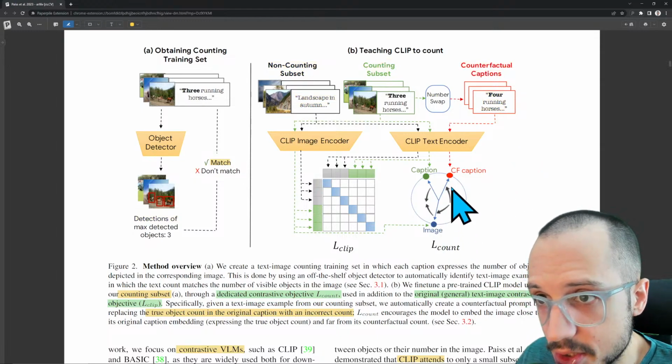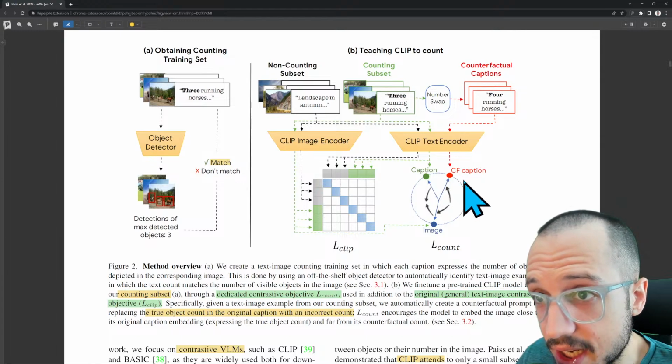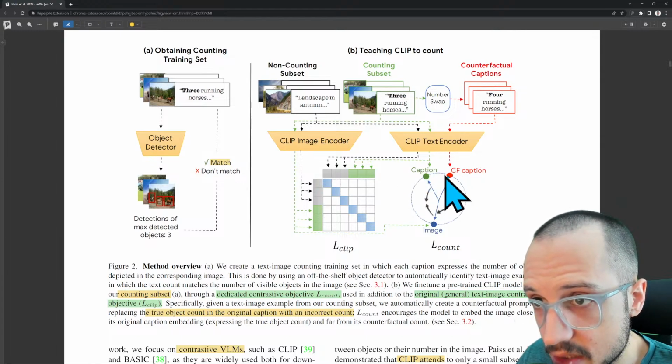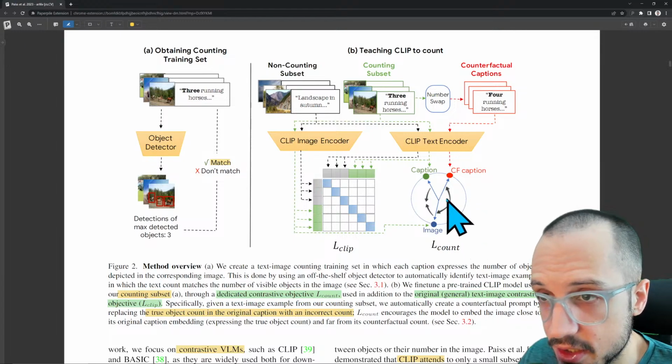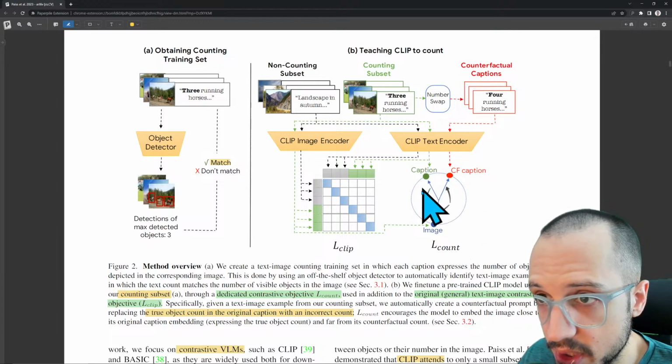And interestingly here, note how between the caption and the counterfactual caption, there's no loss. There's no contrastive loss here, right? So they're not pushing the caption away from the counterfactual caption. That wouldn't serve them. So they're pulling together the caption and the image, and pushing apart the counterfactual caption and the image.